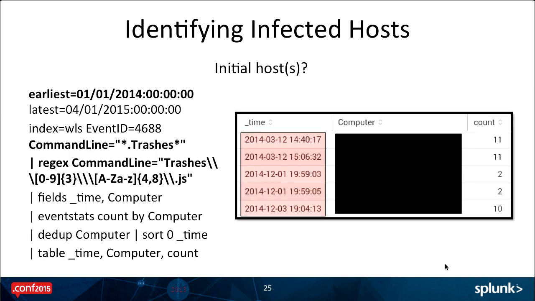However, the goal then is to find out, well, what do we have to clean up? The remediation, what do we have to do here? How many of these hosts are infected? And for that matter, how long have they been infected? So without something like Splunk, good luck with all this. So I took our search all the way back to January 2014, just to go back pretty far. And then command line .trashes, but I want to be very, very specific because I don't care if .trashes is in there. I specifically want to see .trashes / 3 numbers / and then what I use, 4 to 8 lowercase or uppercase letters .js, being very specific to this exact pattern.